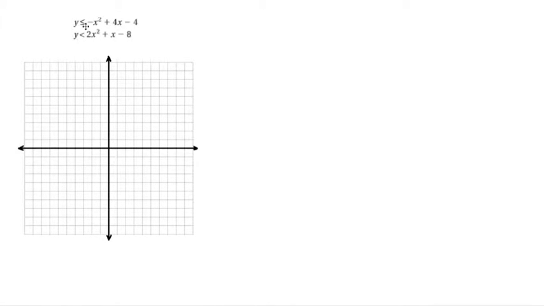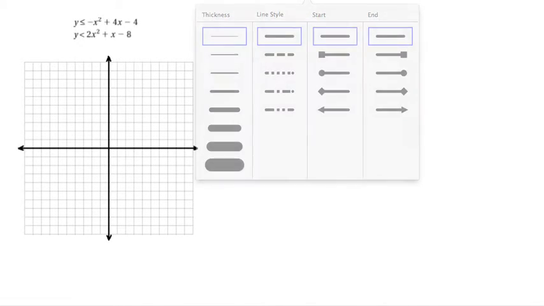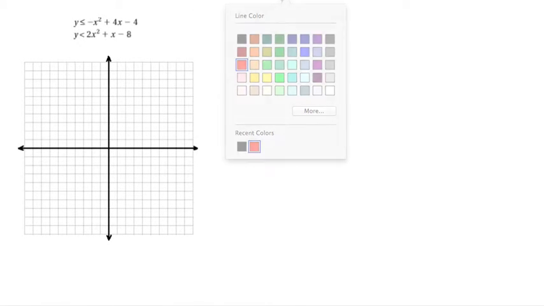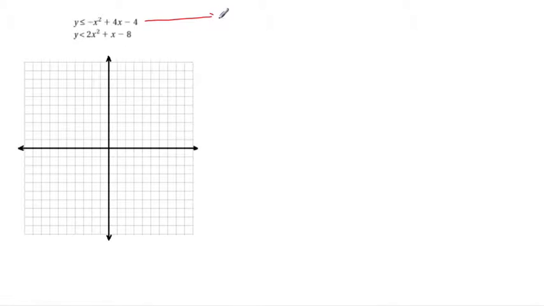Now I need to graph these. When I graph these, I'm going to take them apart and graph one at a time. And when I graph them, I'm going to pretend that this were y equals, just like we did in section 1 of chapter 4. So the very first thing I need to do is take a look at this.